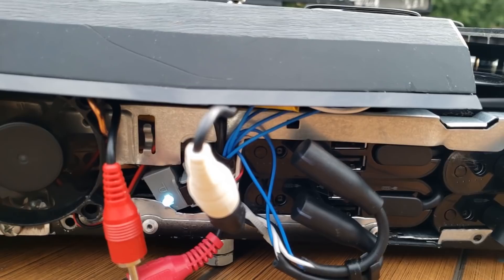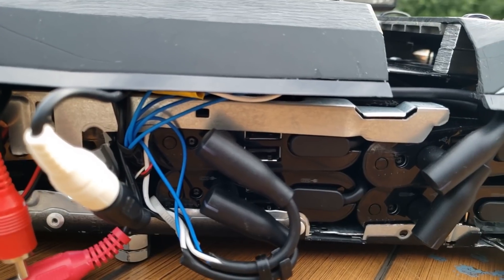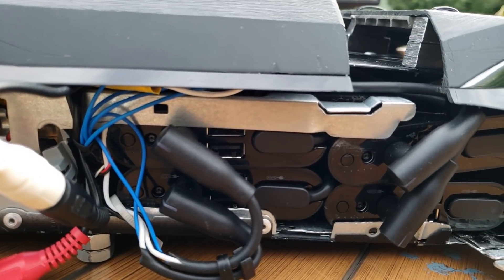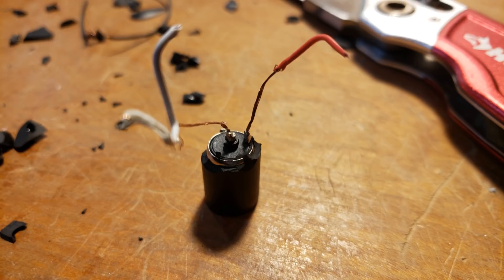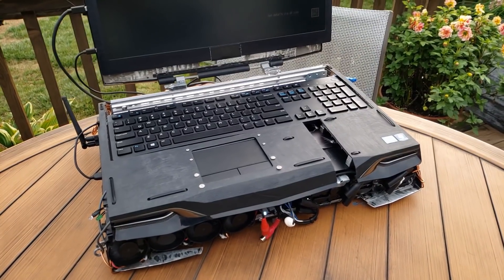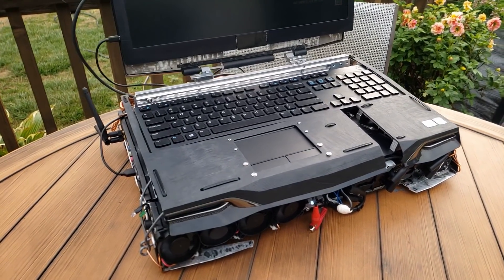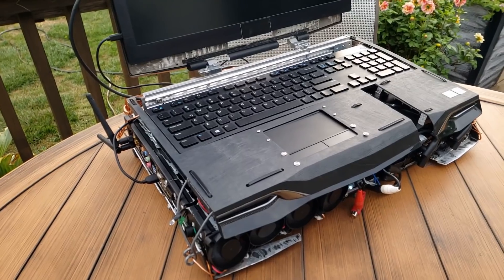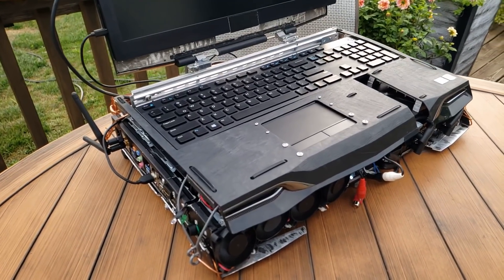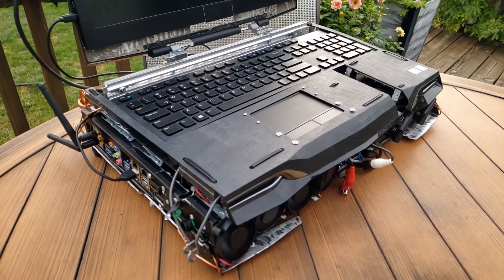You might have noticed the RCA wires on the front. These are for spoofing the Power Companions into thinking they're being charged by a Dell adapter. Red to red connects one of the Power Brick's communication pins to all of the Power Companion's inputs, signaling it's a Dell OEM charger. The Power Companions seem to pass through power but not charge themselves if this signal is not present. White to black connects the Power Brick outputs back to their inputs — this is necessary for a battery-only startup for the Power Companions to stay active; otherwise they'll shut down after several hours. If started via AC power, they seem to keep running indefinitely even without the loopback signal.